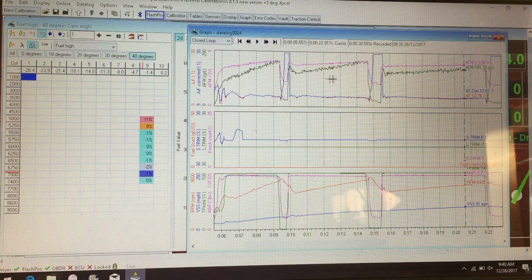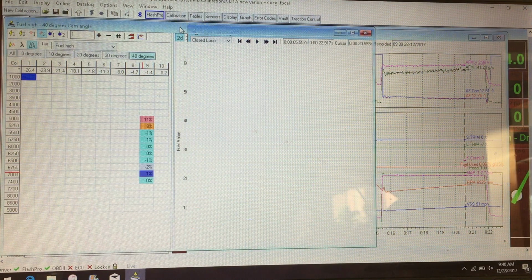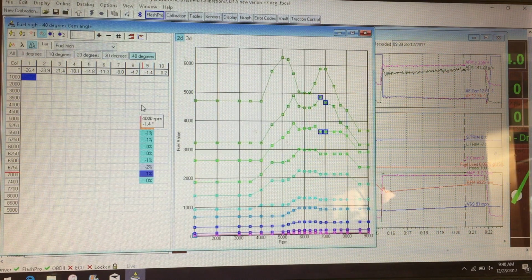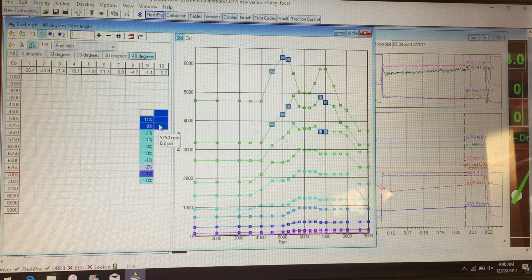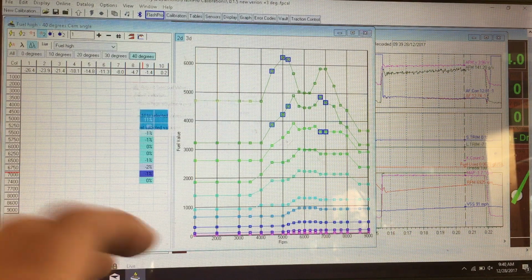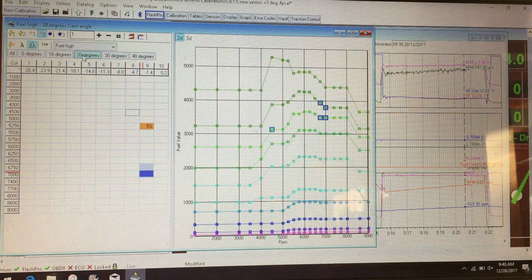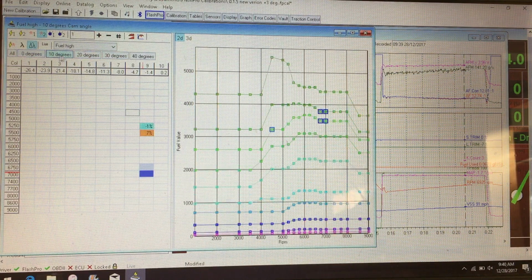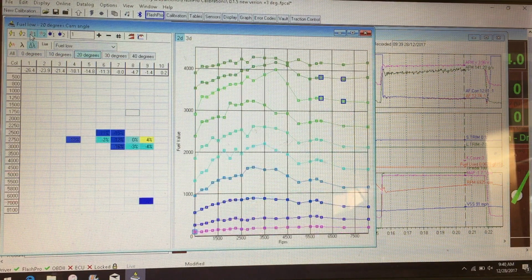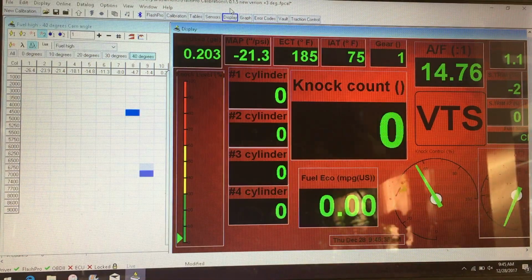Or whatever. So, see here, maybe go like this if you want. Put 3% on there. Run it again, just see what happens. With these small adjustments, you won't hurt your car if you're going in the right direction, obviously. I am in no way a professional in this. I just got Flashpro and was like, oh crap, I gotta learn how to tune right now. I've had it for like a month or two, and I'm starting to get the hang of it.